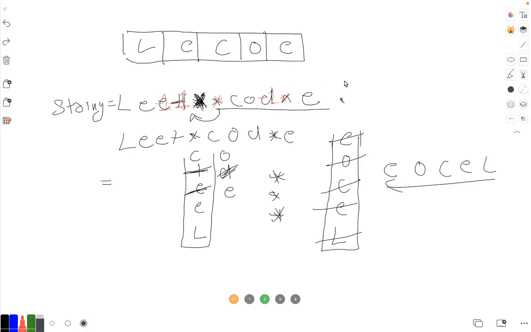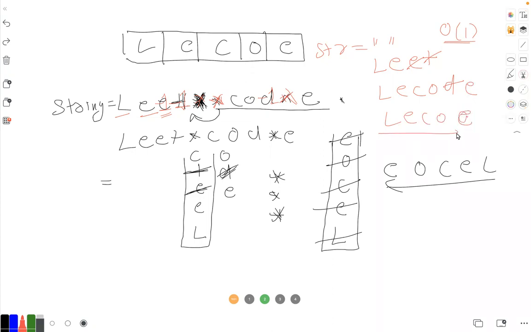The easiest way which I tried was I took an empty string and just appended a letter to it. Let's say first we get L. I appended L. Then I get E, I appended E. Again I got E, I appended E. Again I got T, appended T. When I got a star, I just removed the last element. And this operation takes order of one time, removing an element at the end. Again, I got a star, I removed the last element from my string. So far I'm left with LE. Then I got C, I appended C. Then O, I appended O. Then D, I appended D. When I encounter a star, I remove the last element from the string. Finally, I get E, and I append E.